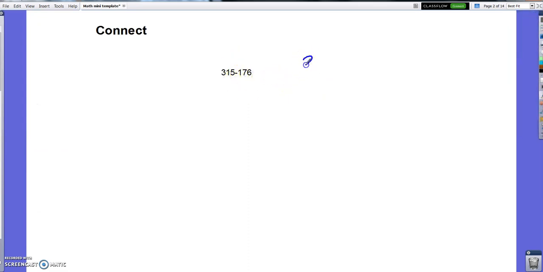We were working on the subtraction standard algorithm, and I just want to review real fast how regrouping works, kind of verbally. So in this problem, I need to take 6 ones away from 5 ones, which I cannot do. There's not enough. So what I'm going to do is regroup this 10 into 10 ones. I'm not really changing my number. I'm just regrouping a 10 into 10 ones so that I can do 15 ones minus 6 ones is 9 ones.